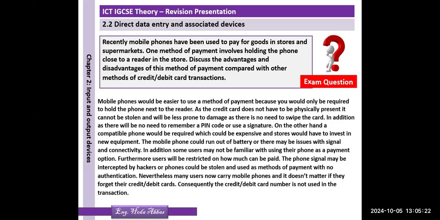As the credit card does not have to be physically present, it cannot be stolen and will be less prone to damage as there is no need to swipe the card. You just bring the mobile close to the reader. In addition, there will be no need to remember a PIN code or use a signature.